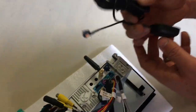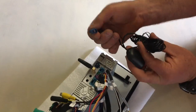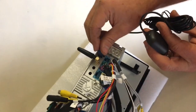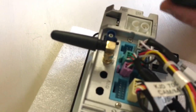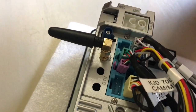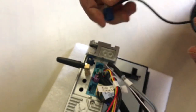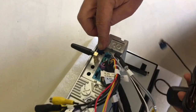They also supply the head unit with a GPS antenna that has already got the correct FAKRA fitting used by Mercedes. So I won't be using this GPS antenna, as the factory fitted GPS antenna has already got this FAKRA fitting, the color blue, to fit onto here.